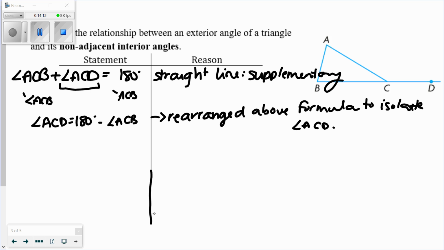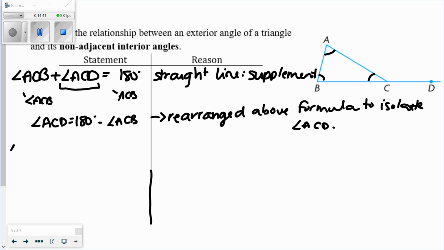So again, we've said that this little angle and this big angle need to add to 180 degrees because they're on a straight line. Now let's deal with triangle ABC. I'm just going to erase this because I need a little bit of room. Looking at triangle ABC, the angle here, plus the angle here, plus the angle here, they need to add up to 180 degrees because angles in a triangle add up to 180 degrees. So I'm going to write that.